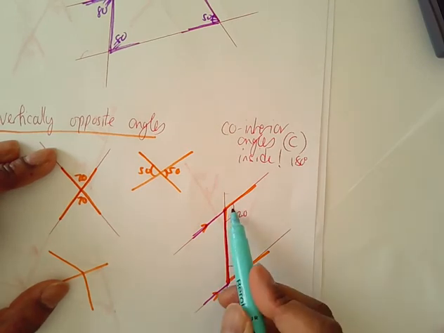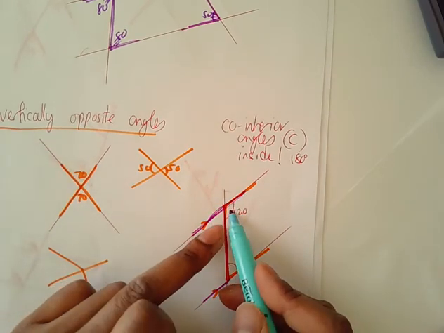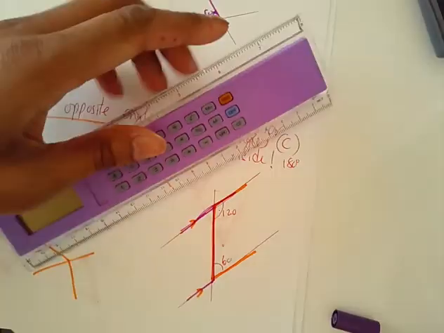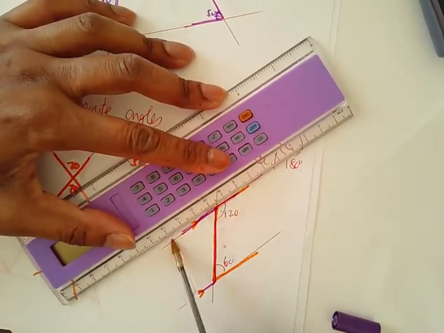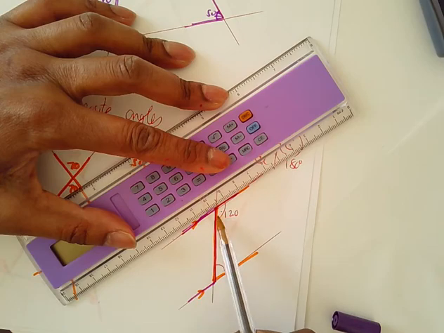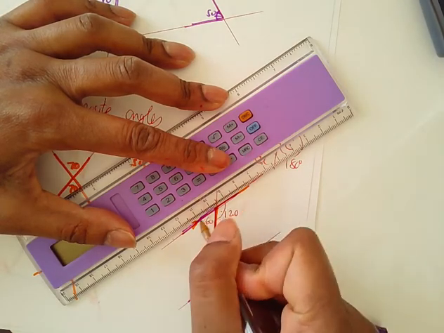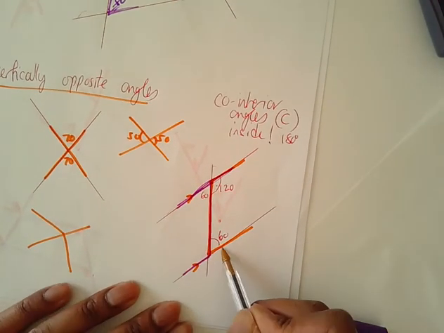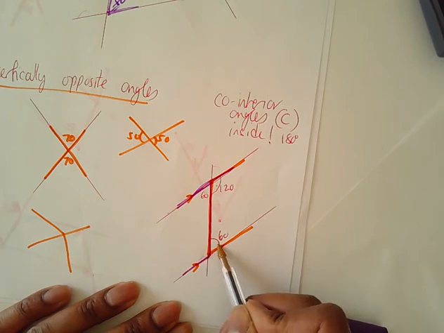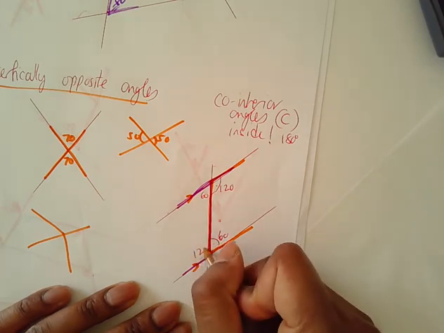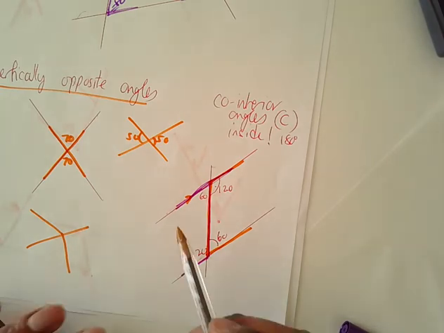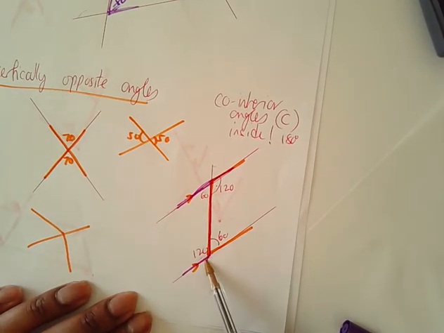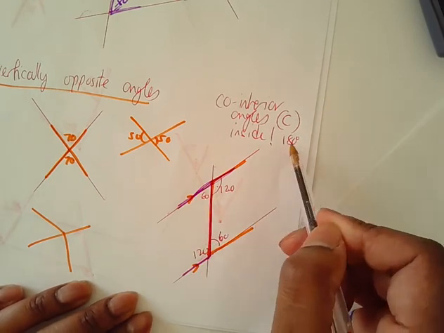I can tell you straight away that's a straight line here. And these two angles, if I show you, these two angles are on a straight line together. So that would be 60. Angles on a straight line add to 180. You could easily say, well, angles on a straight line add to 180, so something plus 60 to give you 180, that would be 120. But look what's emerged. We have got a C angle here, a co-interior angle, and inside, the 60 plus 120 do add to 180.